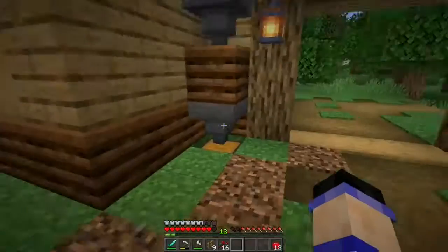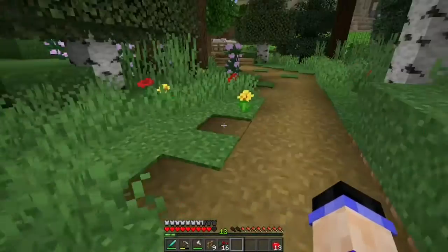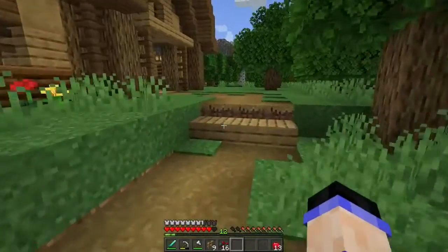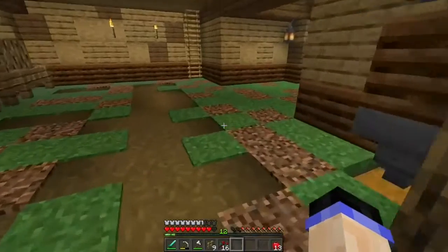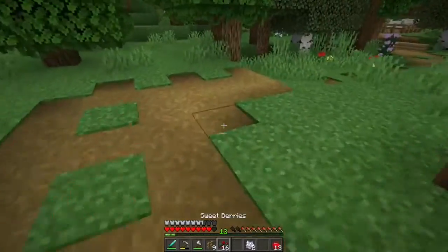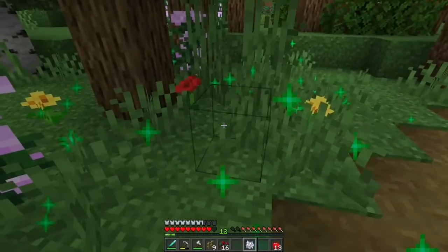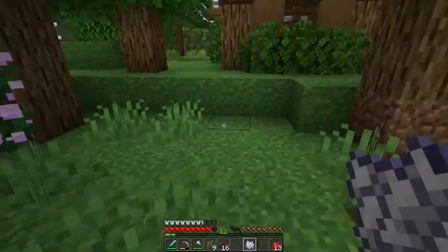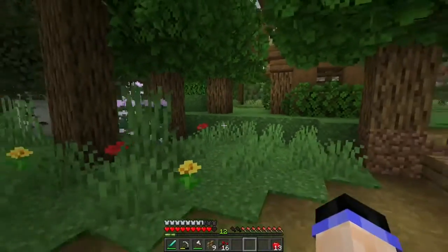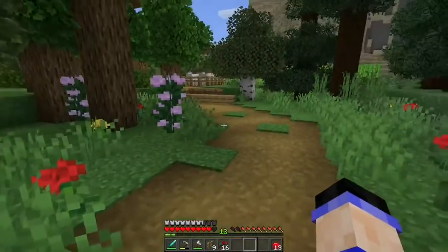That way I get rid of all the excess and still have bone meal that we can use to, like I did here with the path, add a little bone meal so it makes it look a little fuller. You know, we could use some here. Let me go get some. Let's get that out of the way too. Take one or two here. Get that there. Come over here. Like I said, we just put a bone meal like that, so it looks full. Let's get rid of these big ones. You know, just leave some. There you go. Looks nice. It makes this path look very nice, I think.